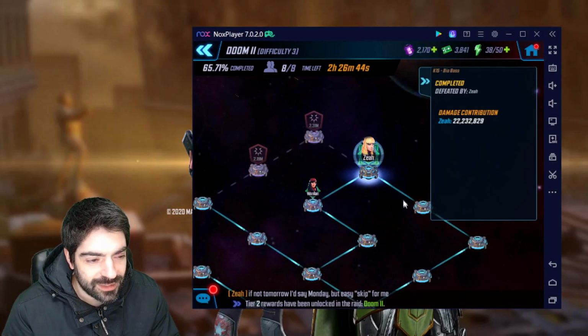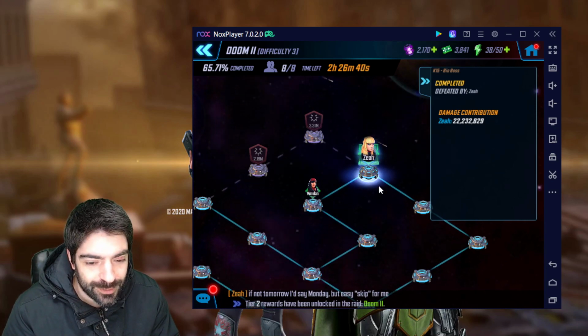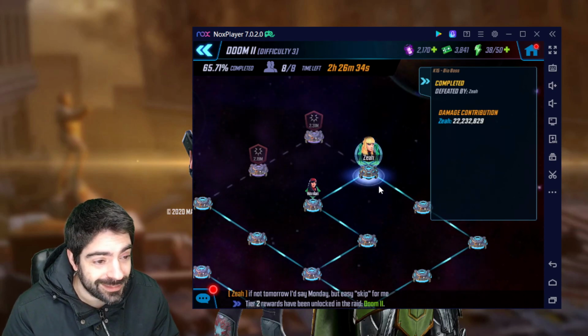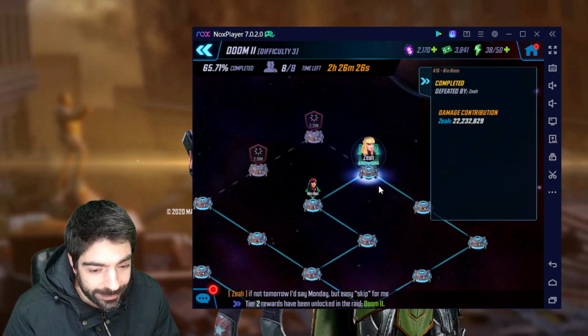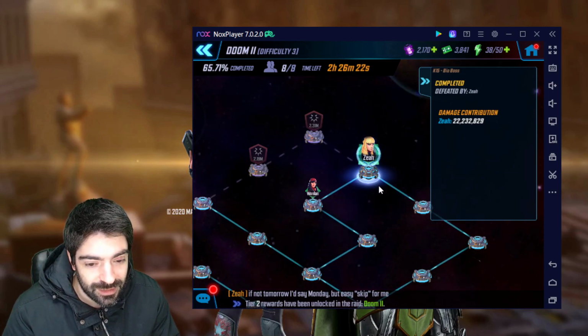What's up guys, Duarte here with another Marvel Strike Force video, and in this video we are back to talk about the Doom raids, the second Doom raid, and specifically about the tech lane, because since my guide on how to beat the tech lane on Doom 2.3, a lot of people have asked me, do I need Star-Lord T'Challa?